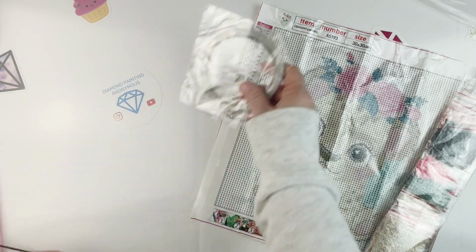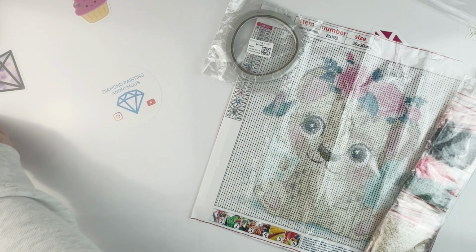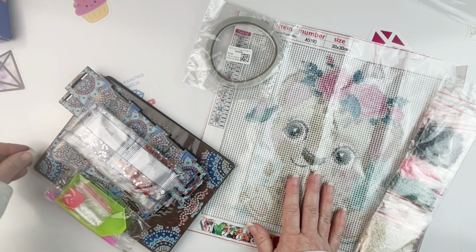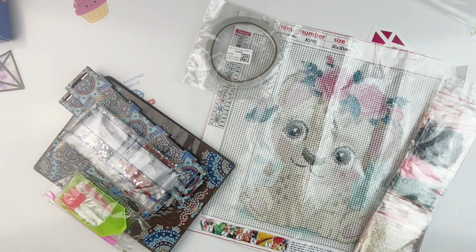We have our double-sided tape, and then we have our cute mandala box. So there you go, guys. Again, hopefully I was able to show you the finish of that. If not, I'm sure you'll see it at some point in the future.